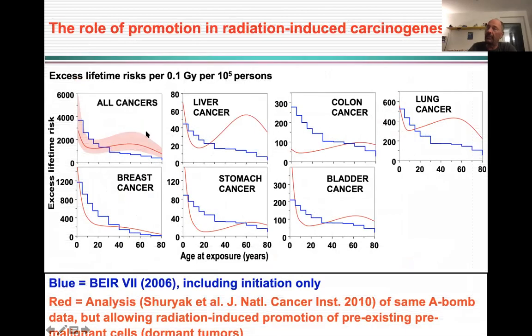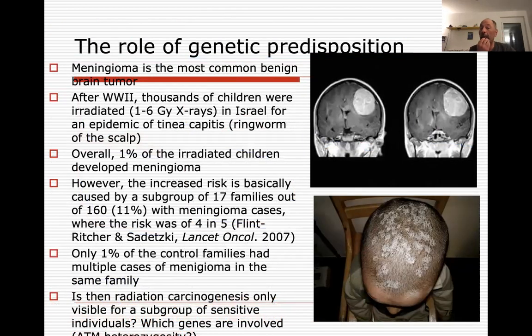And also the dependence on the age: it's not always true that you have a large increase in the young cohort, or better said, it's always higher when you take the children. But there is also an increase in the middle age for many cancers, like lung cancer, you see, and bladder cancer, not so much for breast cancer. This increase is due to the inflammation, so to the inflammatory action, so to the promotion in this case, not to the initiation.